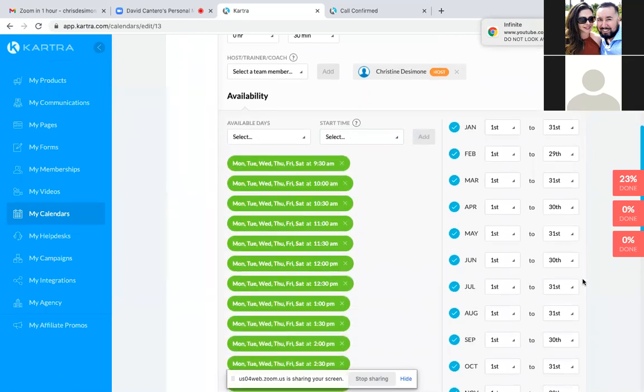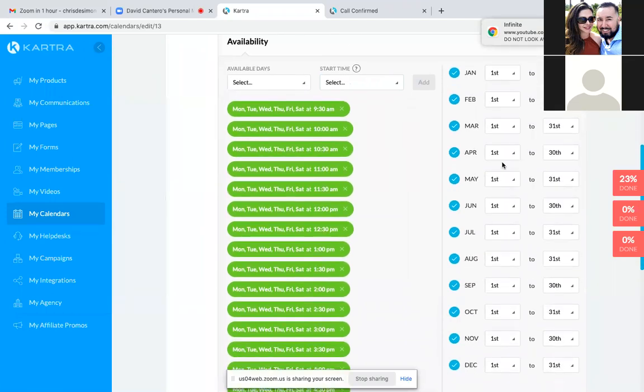Right now we're in February. So I would uncheck March, April, May. Like, I don't want someone to come to my calendar and book a call in July, you know what I mean? Right. So I'll uncheck all those months. Would you uncheck March already? Yeah. Uncheck March and on. Uncheck them all, so they have to come back in every month and make sure you check it. Yeah, for sure. That's the only part you'll want to micromanage.